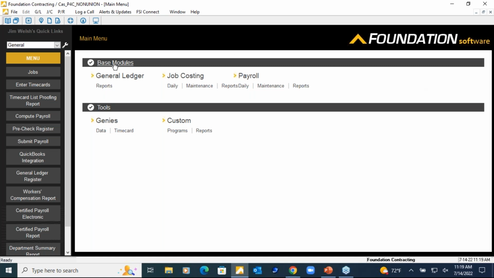But this here is where we carved out those pieces of Foundation because we saw there was a need in the market for companies that just aren't ready to switch, or Foundation could be maybe overkill. Maybe a smaller company where QuickBooks works well for them in all facets except for the complex construction payroll portion of it. So this is where you or the client would be interacting.